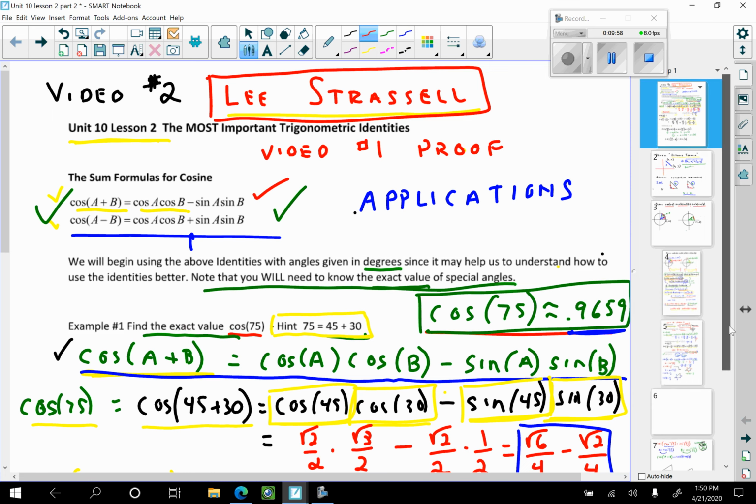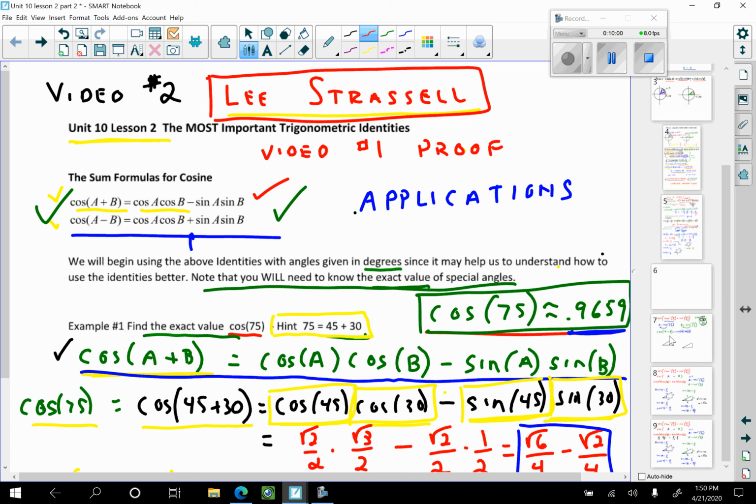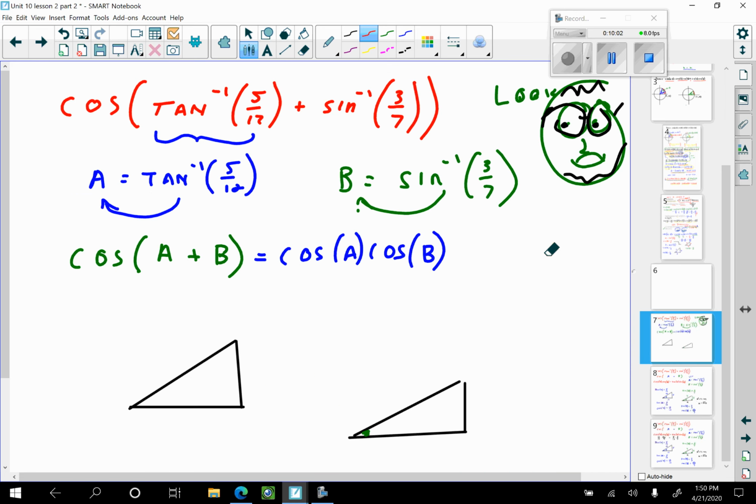That's the one that we're going to use. We're going to come back down here to this particular problem we are working on. And so cosine of A plus B is cosine of A, cosine of B minus sine of A, sine of B. And so what do we need? We need these values right here. We need these values in here. Oh, okay. So now I'm going to take this right here.